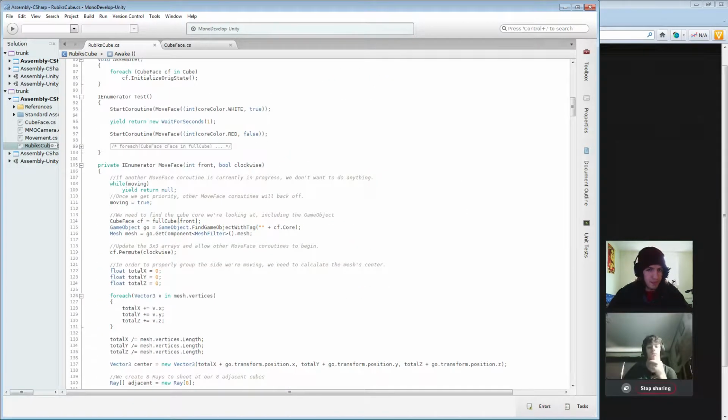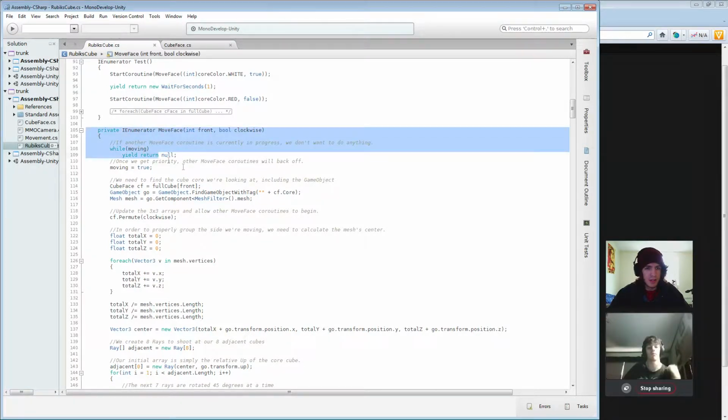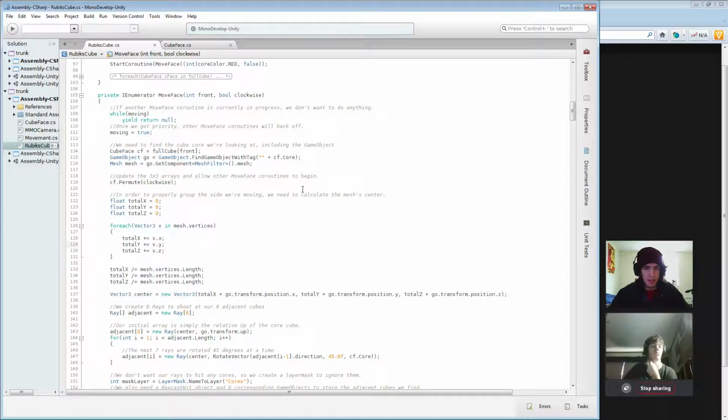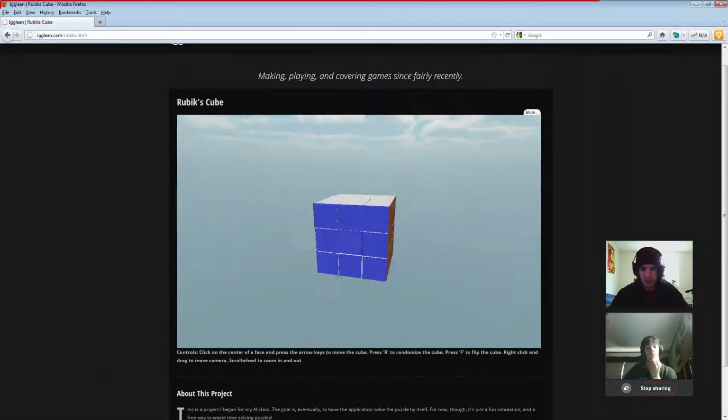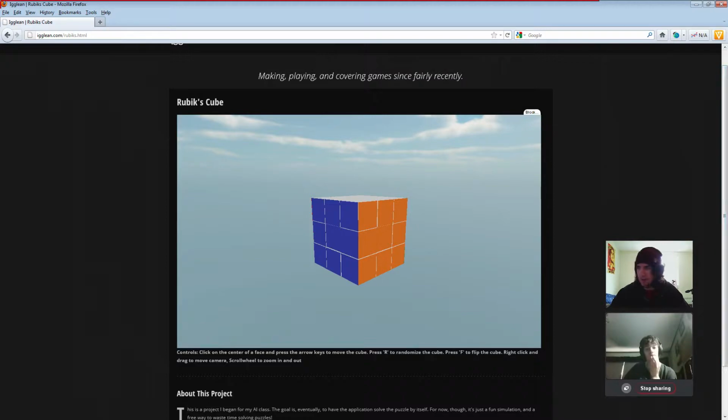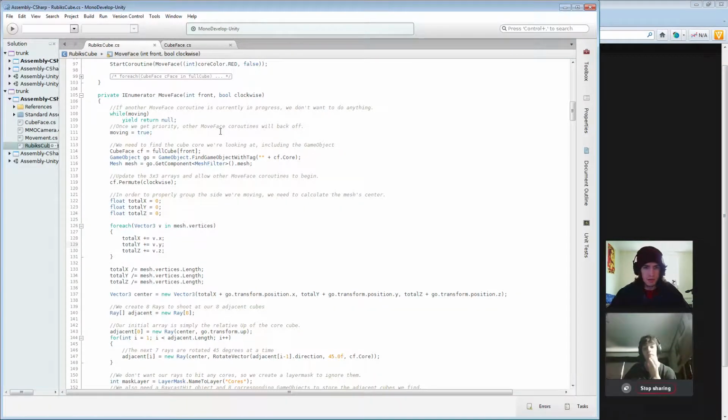Then we have a 3D representation of the cube, which you can see right here. There are a bunch of different cube objects. So what you do to move it is you select your face.